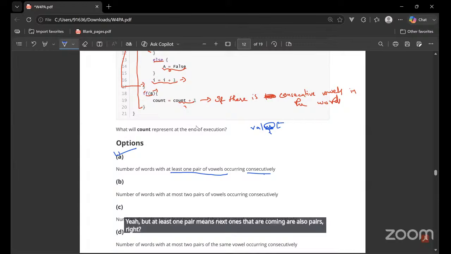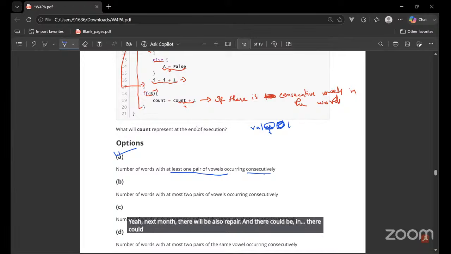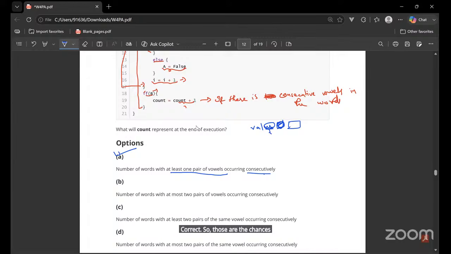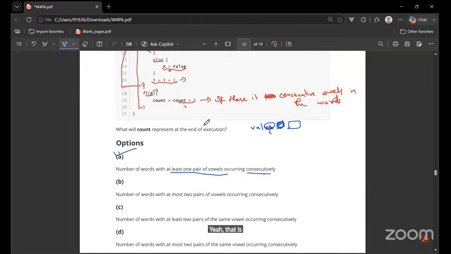Another pair could also be there. Either there would be pairs or there might be three vowels consecutively, then there won't be any pair. Yeah, that is also a possibility. So somewhere it might not be true, which means all the options are.